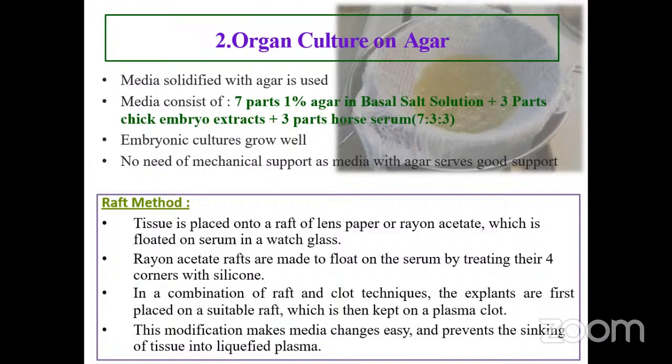So raft is nothing but it is for the support. Okay, so plasma clot is giving you the nutrients. So if you are adding the agar, agar is giving only support, but the nutrient is given by the extract, embryo extract, right? And this modification makes the media change easy.